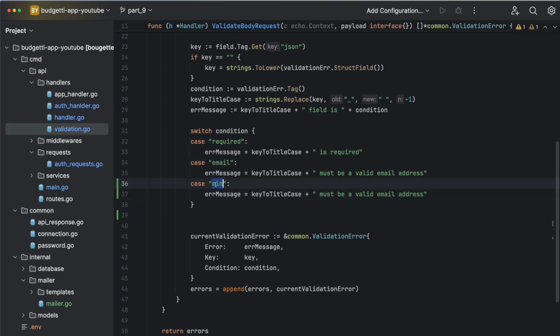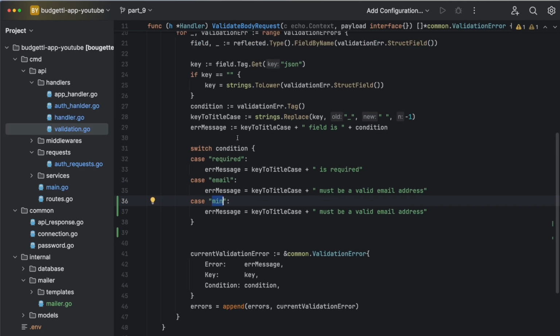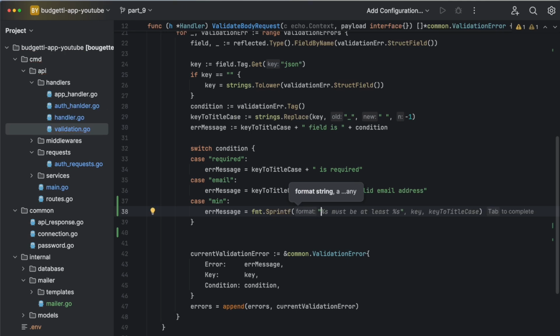So case when the condition being validated is minimum, how do we want the message to be printed? I'm going to format this error message with Sprintf, and I'm just going to tab.